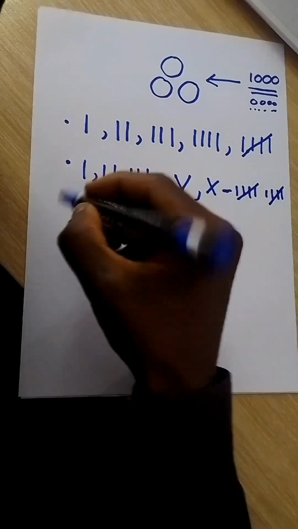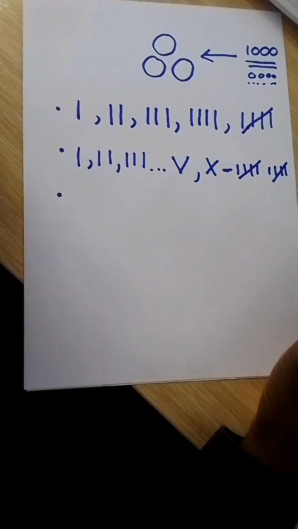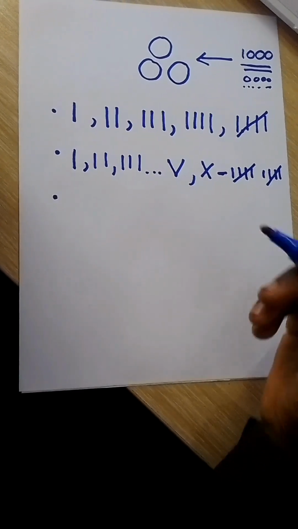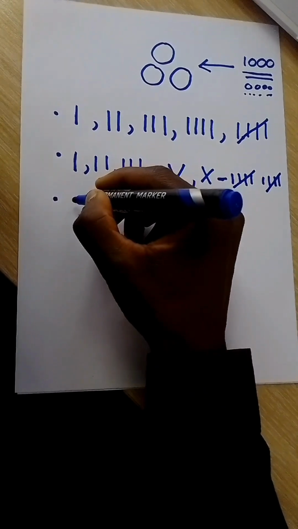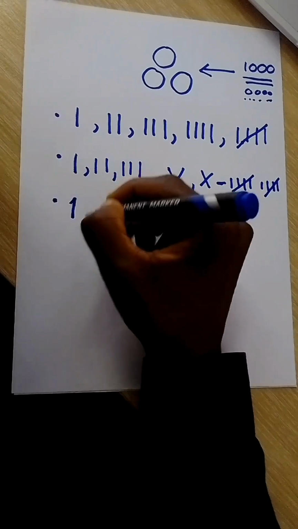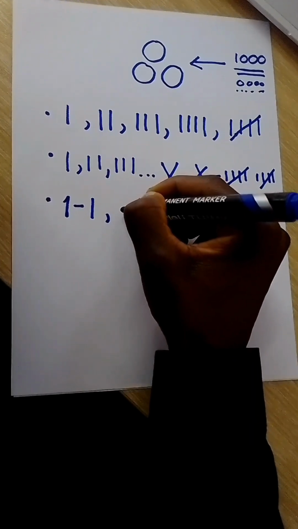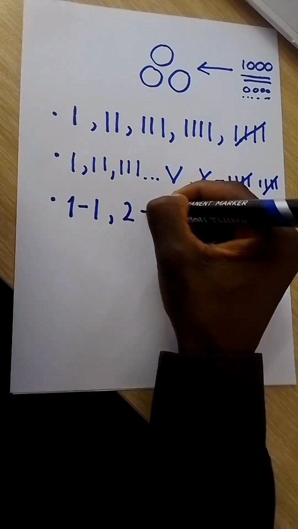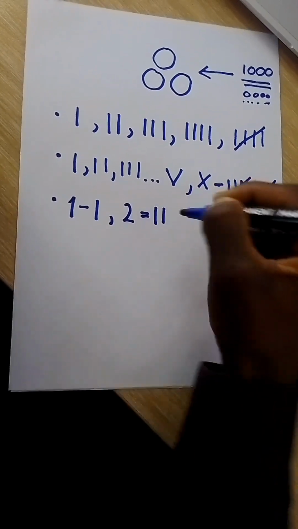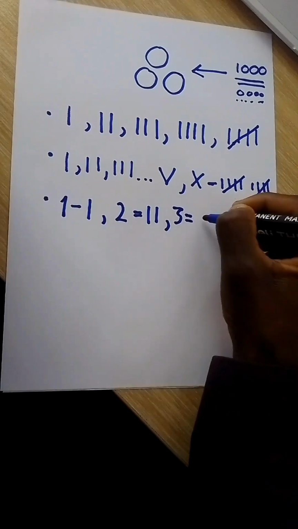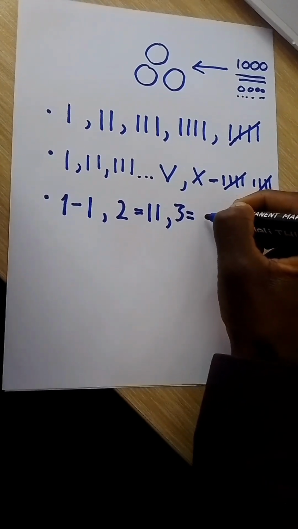But we wouldn't be using our number system if it didn't possess advantages over the old number system. Now, let's look at our number system. So we've got the symbol 1, which stands for a single stroke, which stands for a single object. Keep that in mind. We've got 2, which stands for two objects, or two strokes. And then we've got 3.